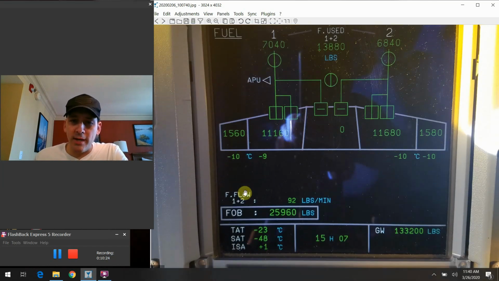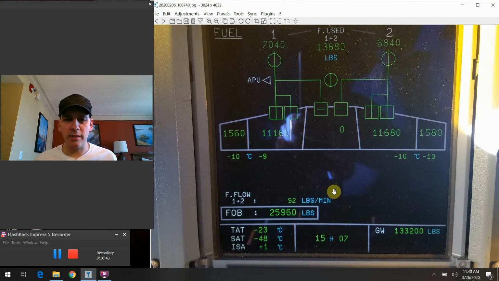Down below there, we just have the fuel flow between the number 1 and 2 engines in a pounds per minute readout here. And I would say most of the time we're not making a reference to this much at all. We have several tools on the airplane to tell us how much fuel we're burning and where we expect to be at a certain point of time with a certain amount of fuel. And we're always looking out for this to make sure that we have what we're supposed to have.